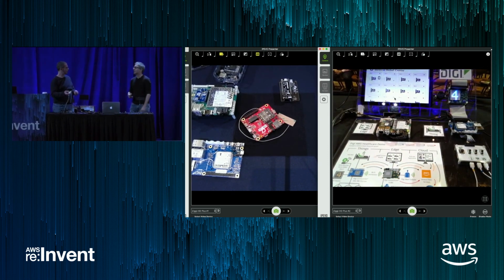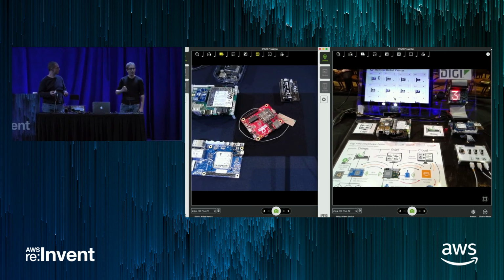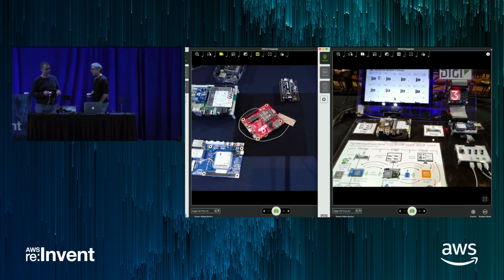So the computation: the smart patient node is sampling the data, and it's sending just the sensor data to the edge device, which is doing the calculation of the early warning score, and it's sending that on an MQTT topic, both up to the cloud and down to a device. So it's actually being told. Yeah, it's using Lambda to do that, right? It's using Lambda, yes. Okay, so let's switch back to slides.